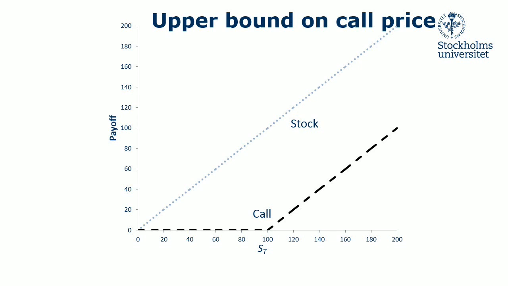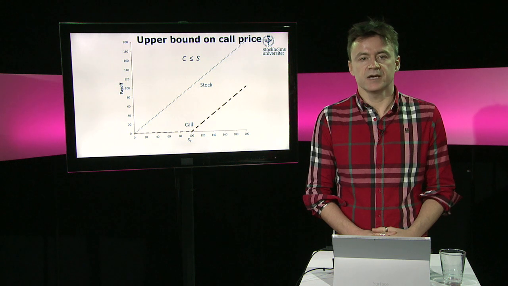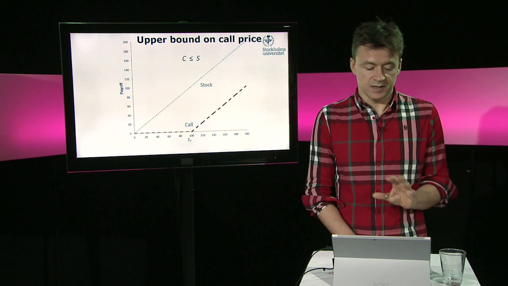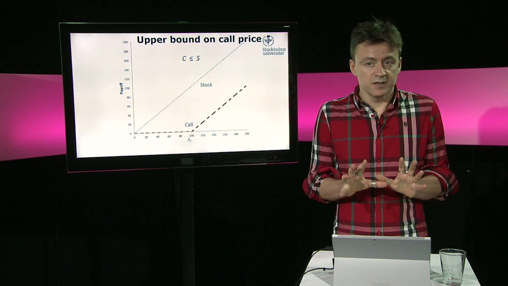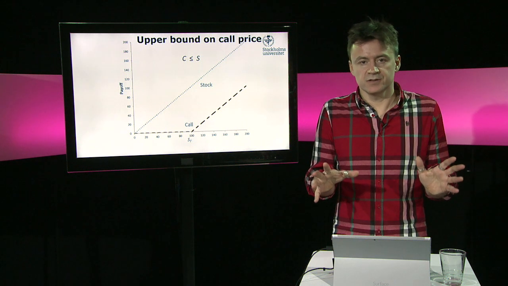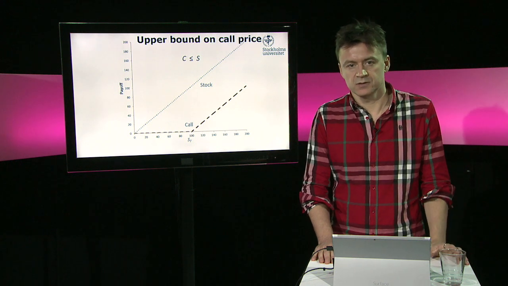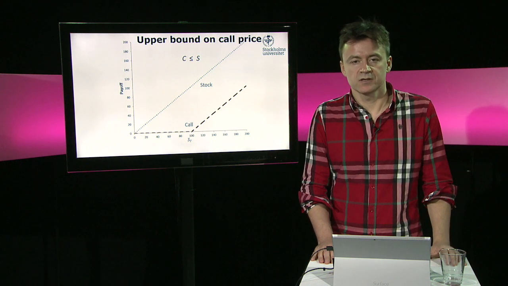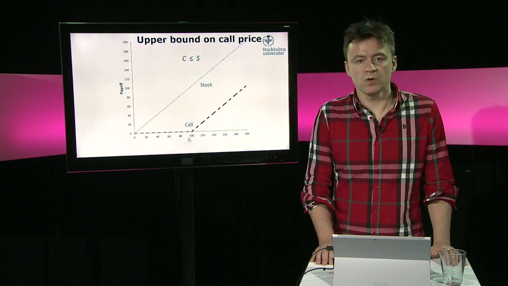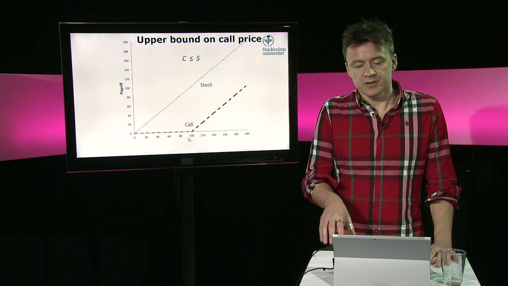So no matter what the price of the stock at maturity is, the payoff will always be greater than the payoff of the call option. Hence, we have that inequality. And note that this inequality in this particular case involves an option that doesn't matter what its strike is. So this inequality applies to any call option, regardless of what the strike is. No matter what that strike is, we know that the price of the stock will always be greater than the price of the call.